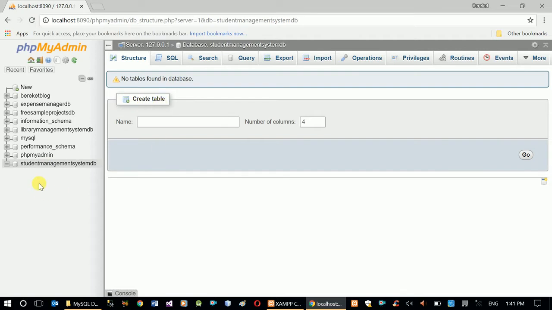When we click on the database, we'll get the create table window. So here, enter the table name. Since our database is student management system, our first table should be table student. So let's try that. TBL student will be our table name. And how many columns do I want? Let's leave it as the default, and we'll see how to add additional columns when we need them. After entering the table name, let's click go.